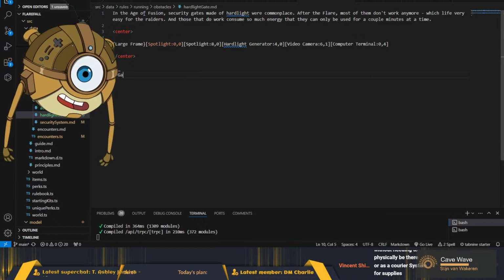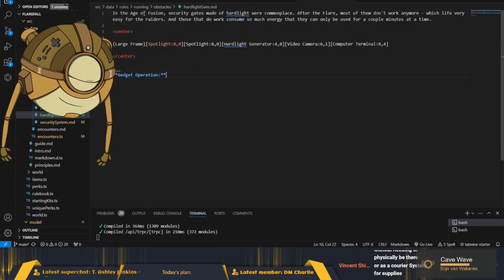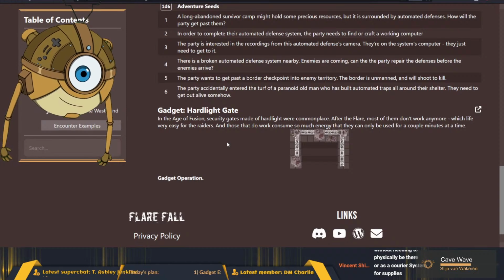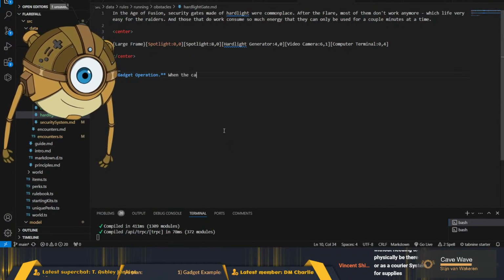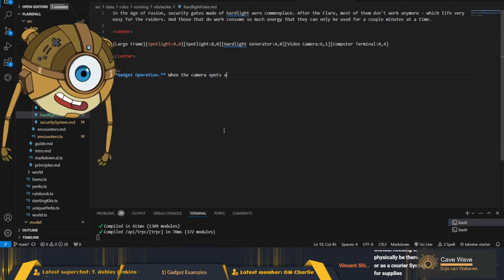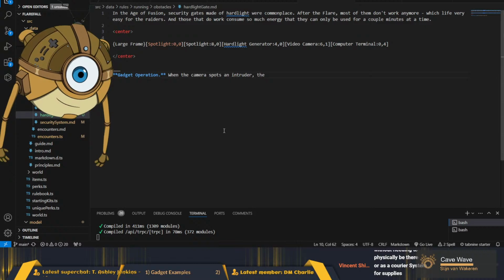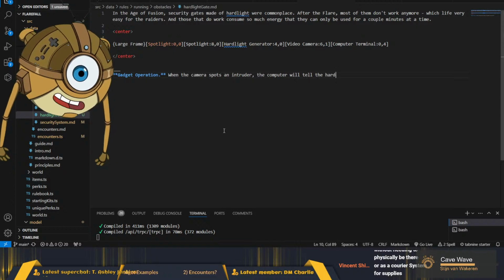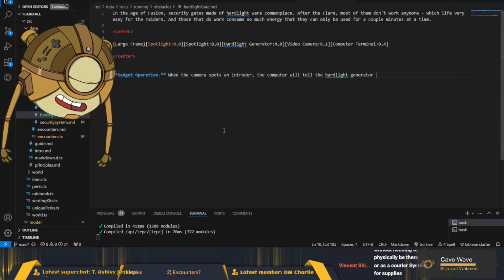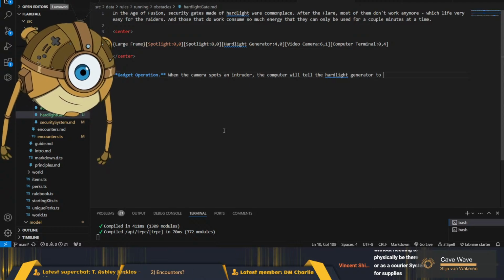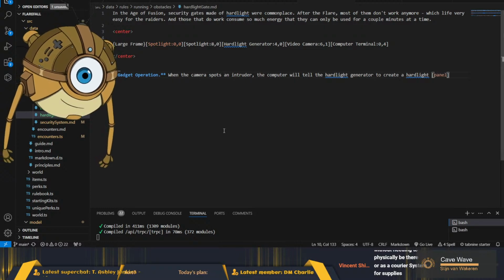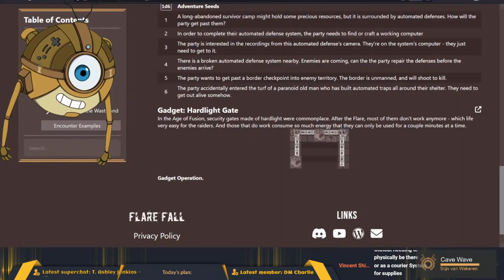So how does this gadget work? Gadget operation. When the camera spots an intruder, the computer will tell the Hardlight generator to create a Hardlight panel, and I'm gonna need a link here. What's the link to the actual panel?